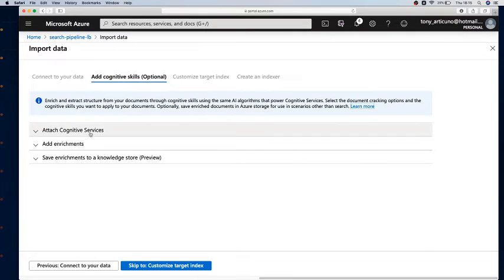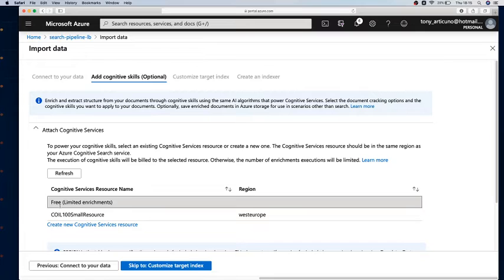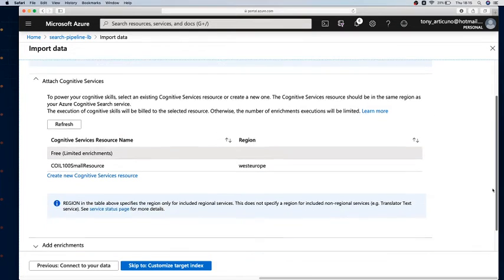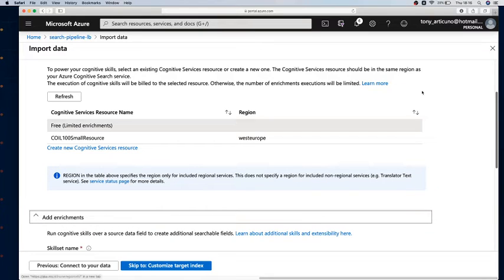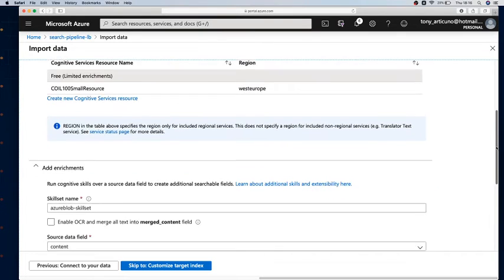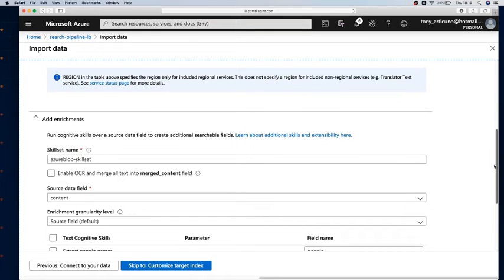So in our cognitive skill, now I can select this free with limited enrichments. Then in the add enrichments, which is like the extra information that will be attached to the data, let's select this enable OCR and merge all text into merge content field.